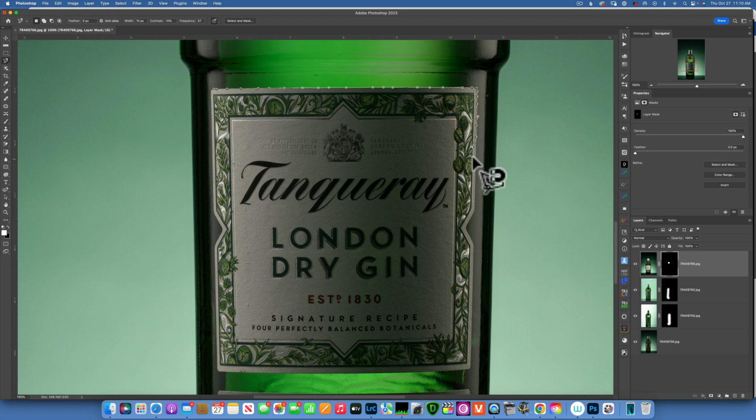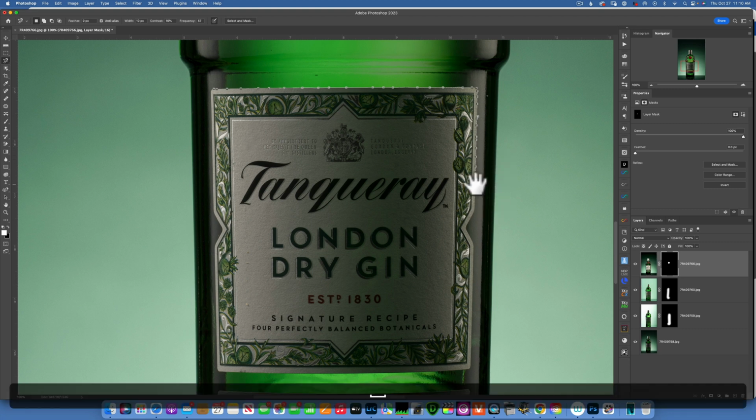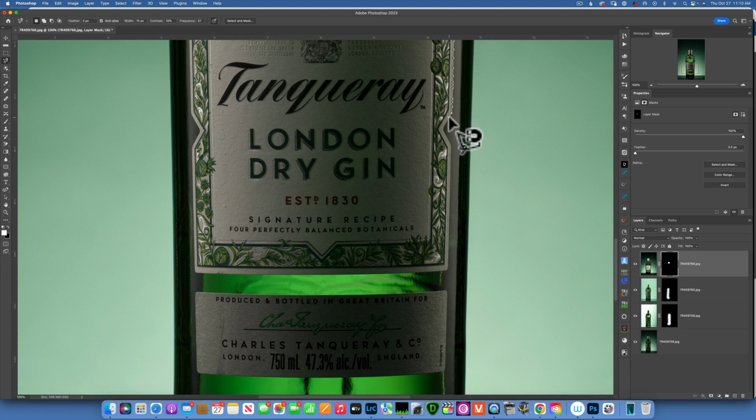So whoops, I went over there, so just go delete, delete, delete to remove those points. And with the space bar, you can move the image around. Then go back to your point and just, you see, I went a little bit off there. That's why I like the curvature pen tool. I feel like it's a little bit easier, but this one sometimes could be useful.